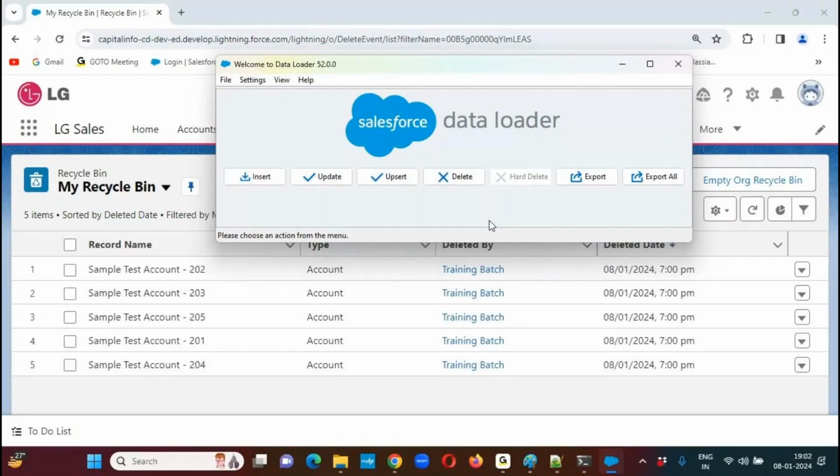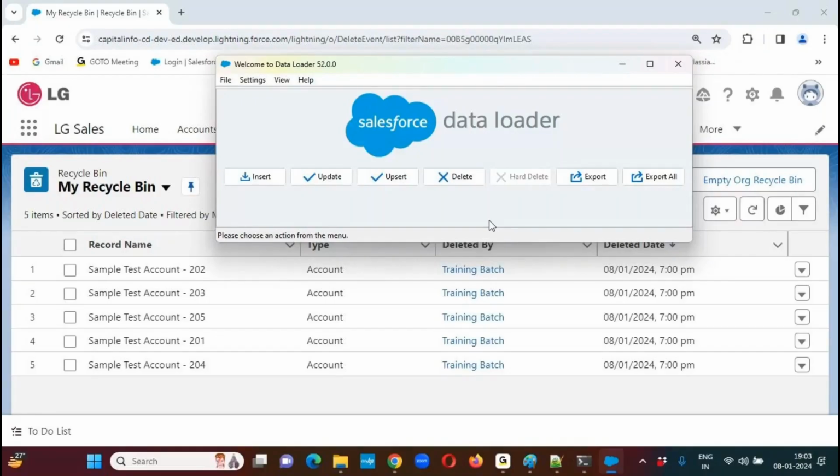But hard delete operation requires some special permission inside that profile level. That is called as bulk API hard delete permission inside the profile level. But in the current user profile level, we can't enable that permission. So we can't do the practice of hard delete operation right now here. If you are creating your own custom profile, there we can do. In security, we'll see how to create our own custom profile. There, how to grant that permission.